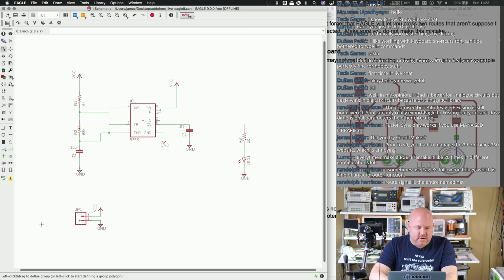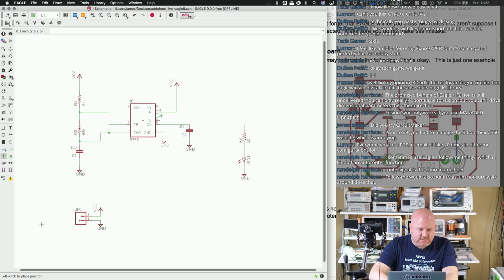I had reset connected to the out, where it should have been output. This actually connects up to here. Let's add a junction. And then the output Q goes to here.